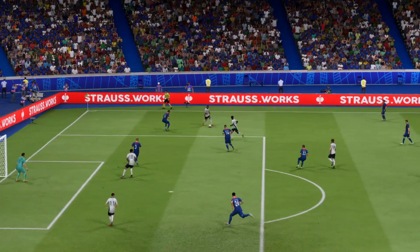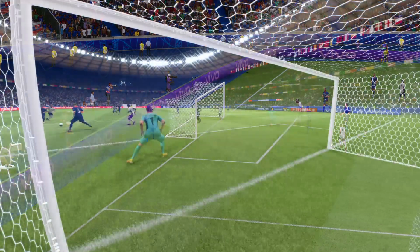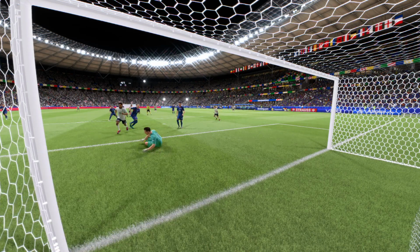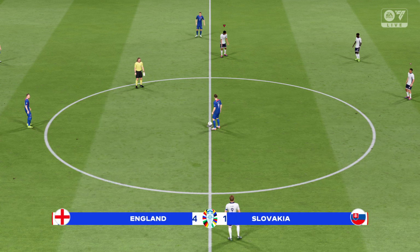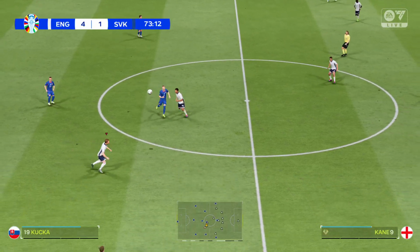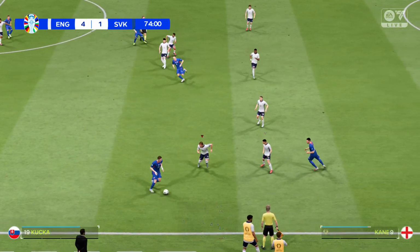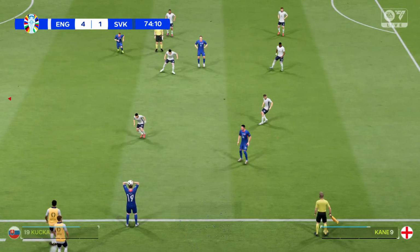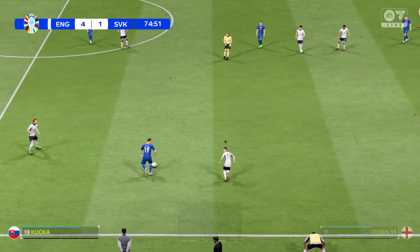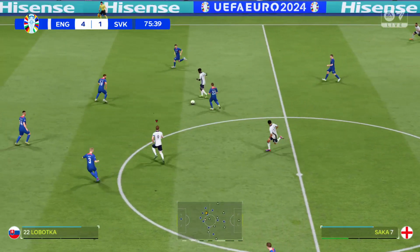Well, here's the replay, and it's a brilliant turn to buy himself that bit of space. And then, of course, the finish. That's a great bit of play in the box. Well, not too much defending going on in the grand scheme of things. 4-1. Really committed himself to the tackle, and a throw in now. Kutzka. And losing possession. And into the last 15 minutes of action.